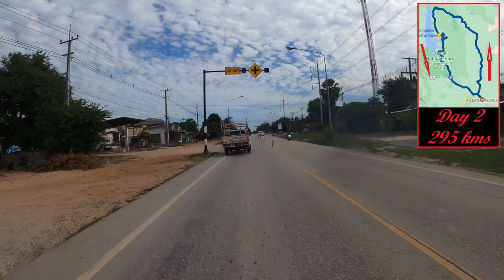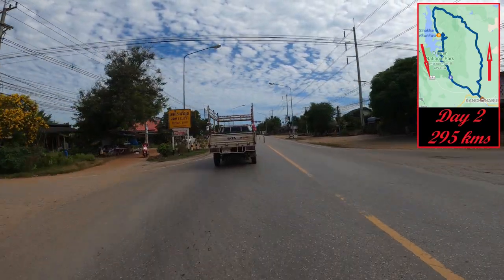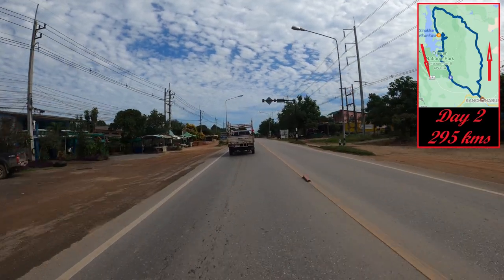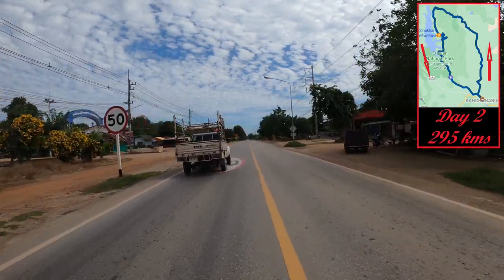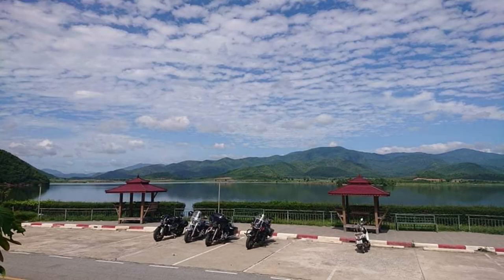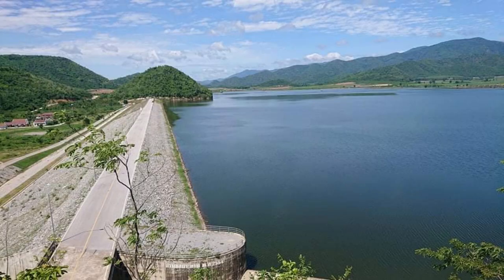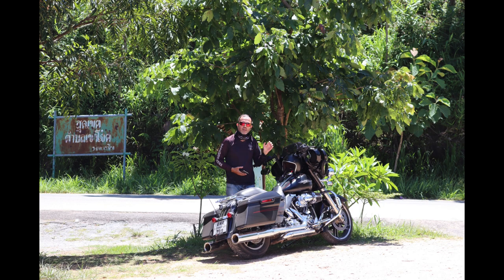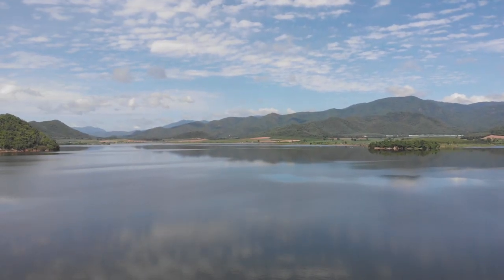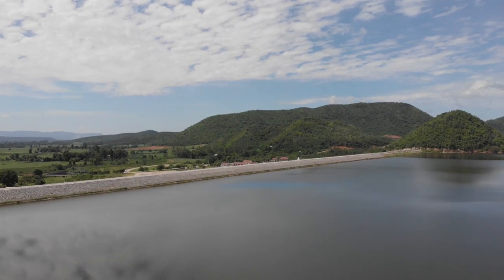Day two, heading on our northern loop from Kanchanaburi, 295 kilometres all up. Well, as already stated, my GoPro audio has shat itself, so there's none of that. Compounding that, I'm currently in hotel quarantine in Australia, and cutting a long story short, I had a major computer failure and lost a swag of files, mainly my video files. And therefore, I'm piecing this video together with limited files that I recovered. Apologies for that, but nothing I can do. I lost some really good stuff.